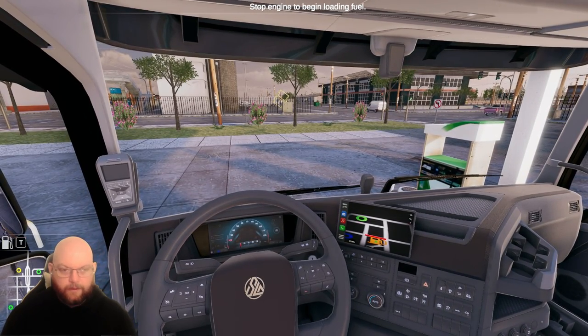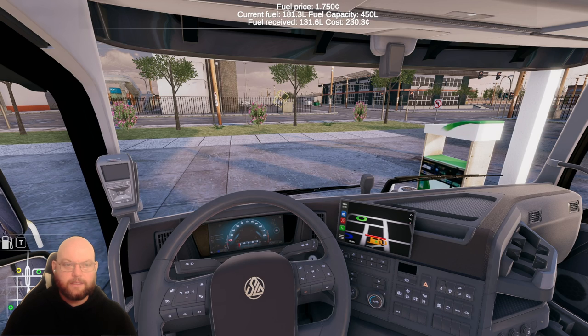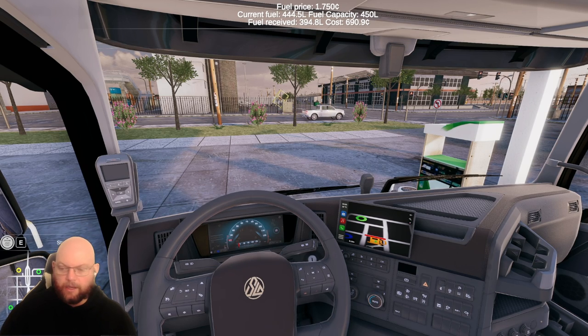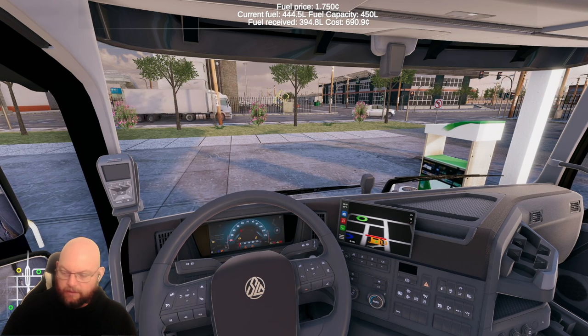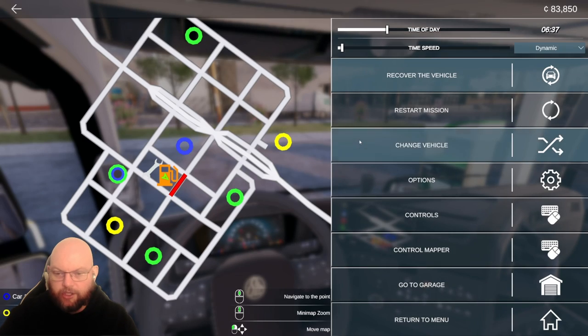Turn our engine off. Get ourselves some gas. It's the same price again. 175. 394 creditos of fuel. So next up, we need to go find ourselves somewhere to grab a job.